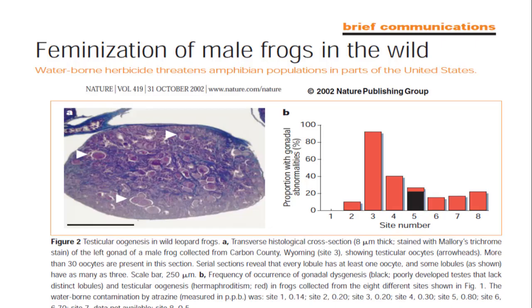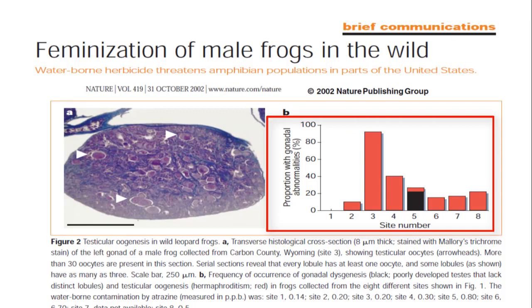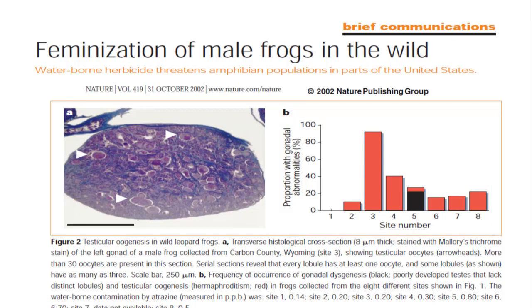In this other study that was published in Nature, they took water from 8 different sites across the US, and they looked at the proportion of frogs with gonad abnormalities. So they collected 100 frogs from each site, and what the microscopic image shows is that within the testicle there are many ovocytes. In other words, those animals are hermaphrodites. And as we can see in the legend, atrazine was detected in the water of all those sites at concentrations above 0.1 part per billion. That turns males into females, or males become hermaphrodites.